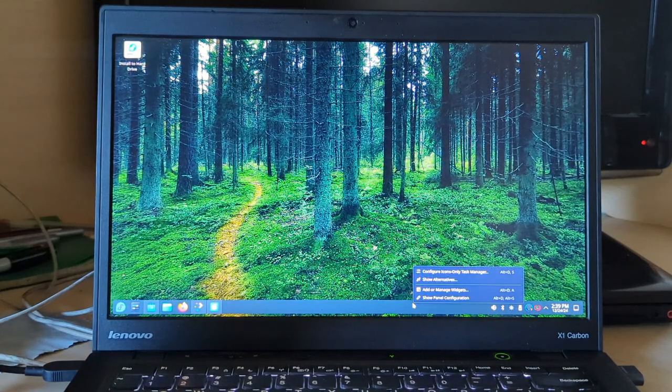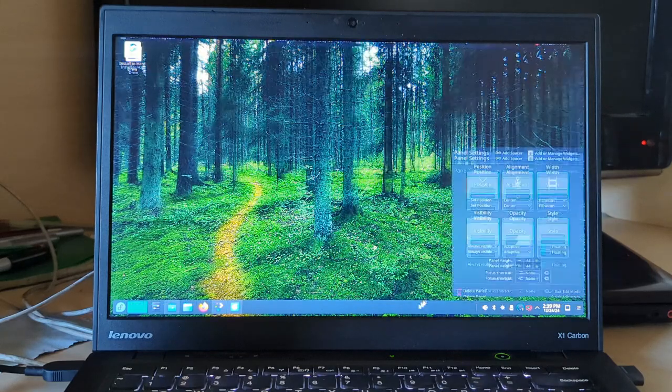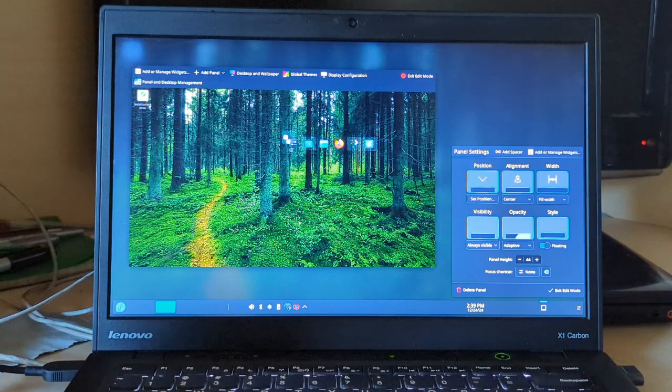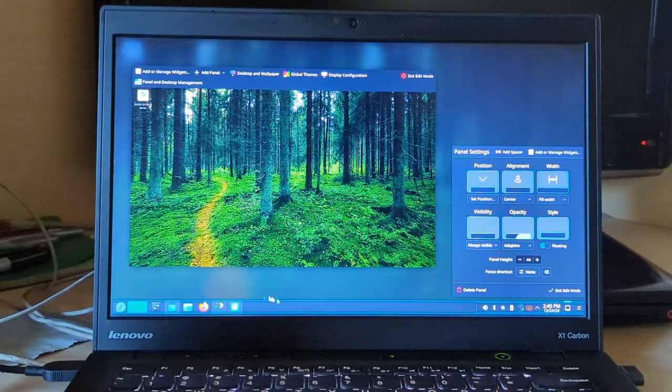Am I allowed to move this? Let's see. This can be repositioned, I believe. Actually, I want to move this whole bar.